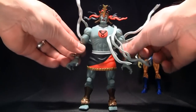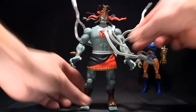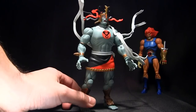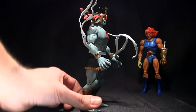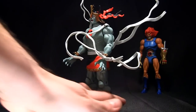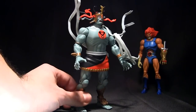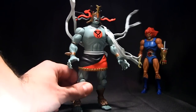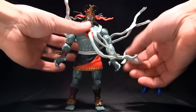Here's Mumm-Ra — what can I say, beautiful figure. Bandai is just nailing these. I do like to mention that I'm sure they're taking the technologies and articulation things they learn from their higher-end figures and passing them along to these more affordable figures. A good Bandai highly articulated figure does run about 50 to 60 bucks and they're much smaller, so be happy with what we got here.